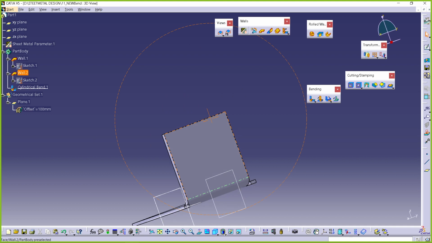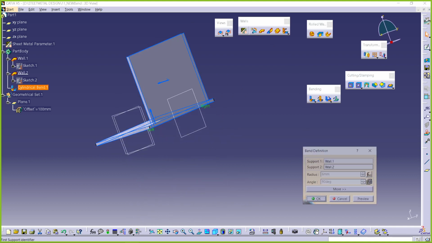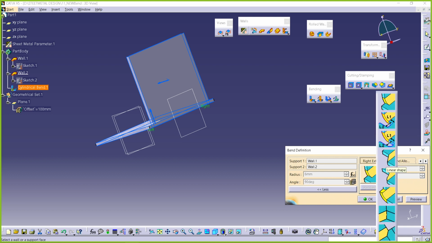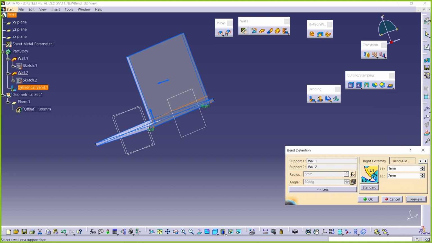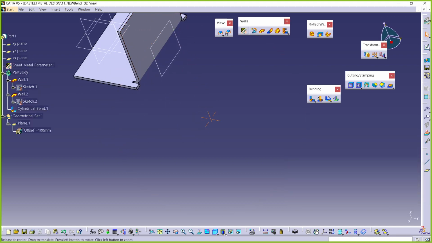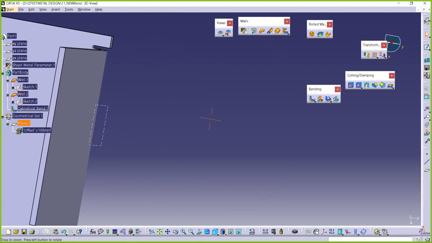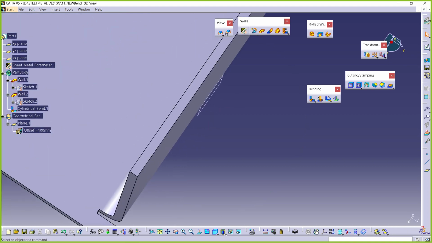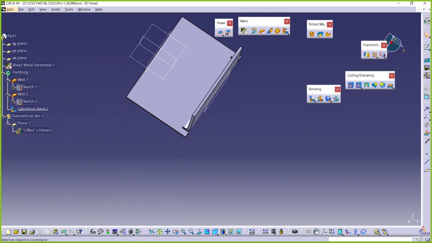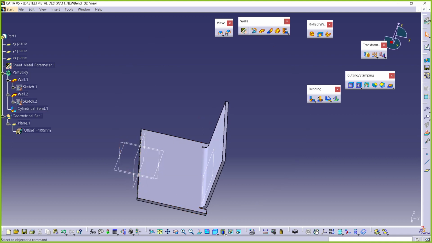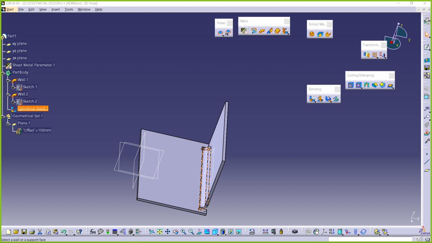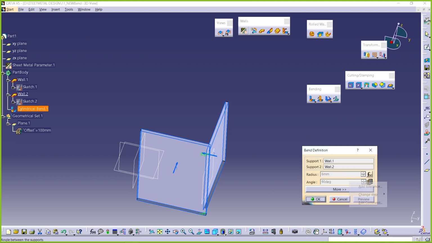Here in the bend itself, if you go to more, you can add some relief for creating a proper type of bend. You can see I have added here a circular relief and here a rectangular relief. This is a cylindrical bend.